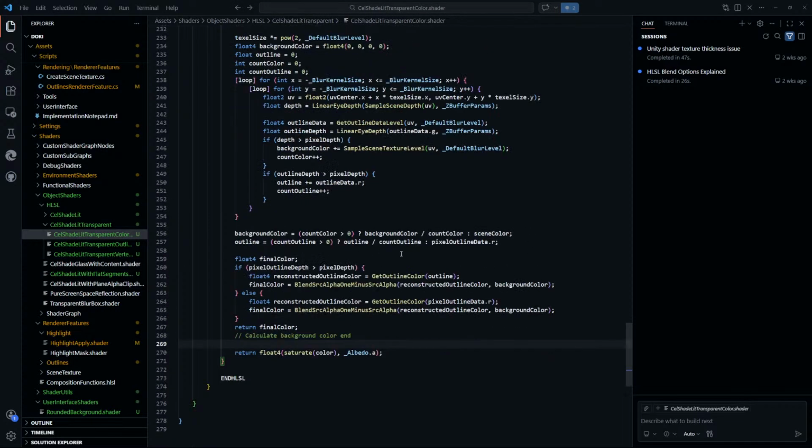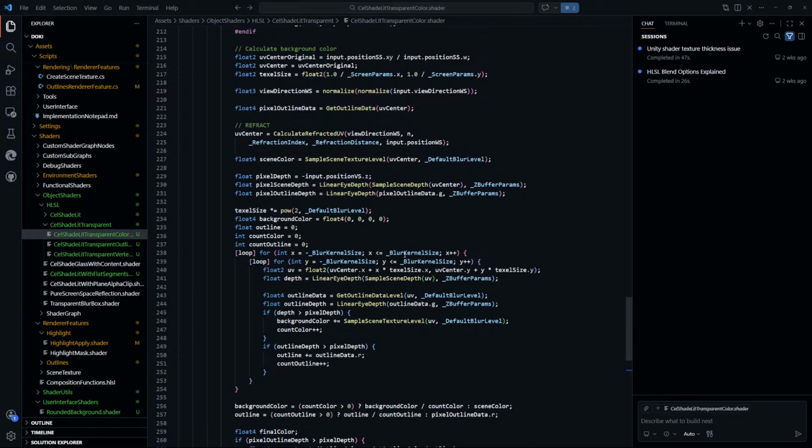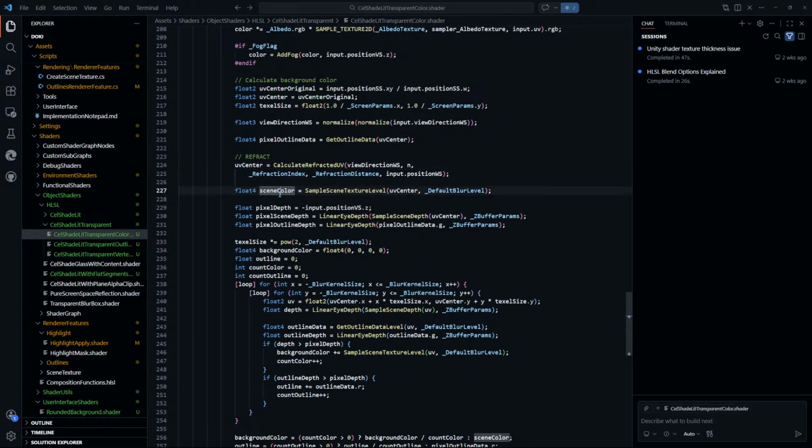And let's do UV center, scene color. Whoa. This might actually not be correct.